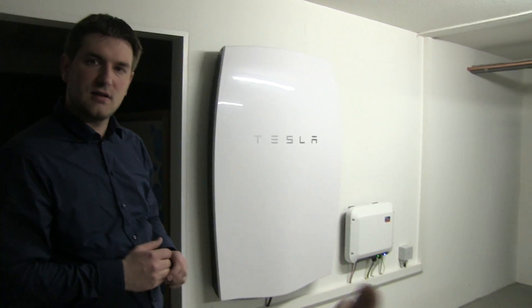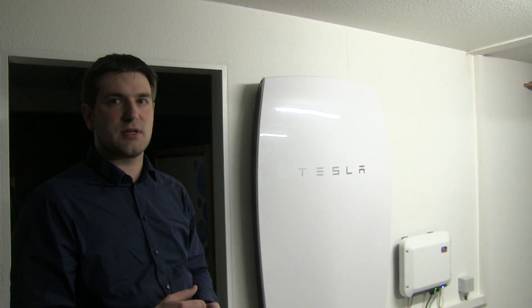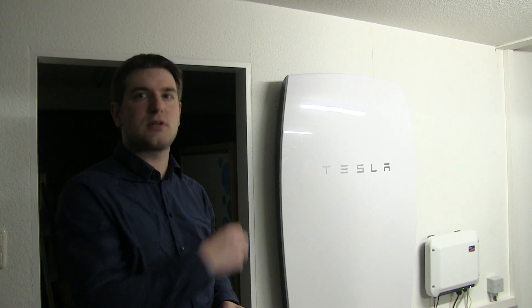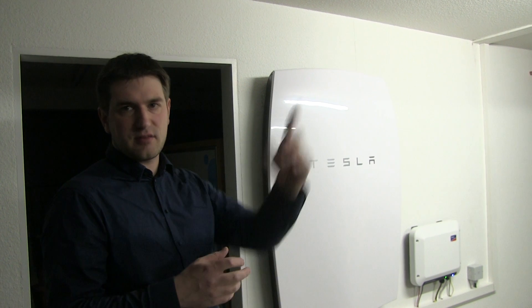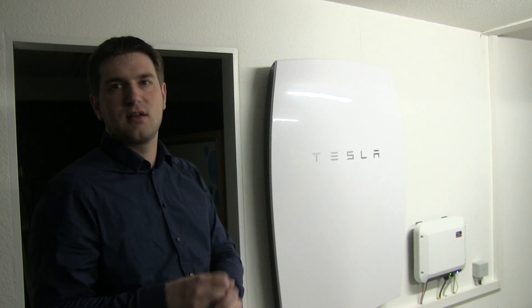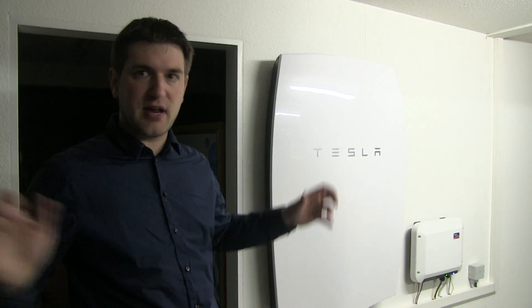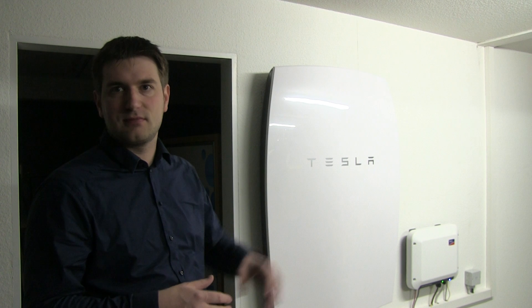But how is it configured? I mean, do you use it to buy electricity from the grid? Like cheap electricity? No. It's not allowed in Germany to buy electricity from the grid and save it in a battery. But the Powerwall is capable of doing it. It can do it in other countries maybe. There is a third thing on another place at the main connector to the grid. A measure system which measures the electricity goes in and goes out from our area. And this measurement says, okay, you have to do saving energy or you have to pull out.